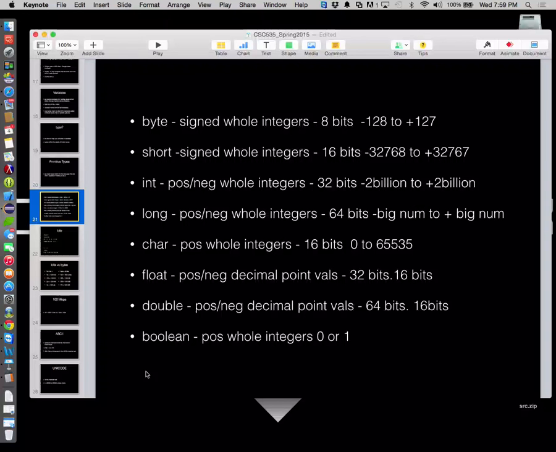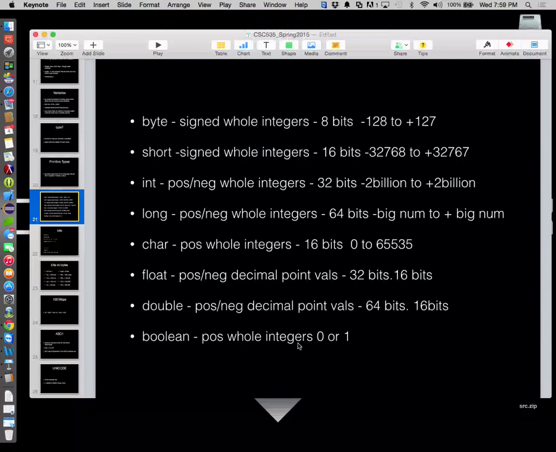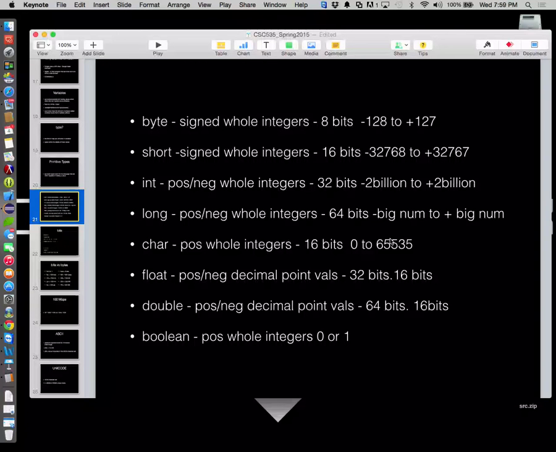All right, so final punchline there. Booleans, even though they only have to hold zeros and ones, are actually implemented as bytes, because that's our smallest common denominator that we can store. In Java, we think of them as trues and falses. And we're going to be talking about Boolean expressions after break.